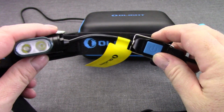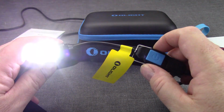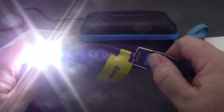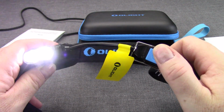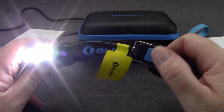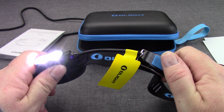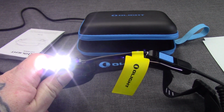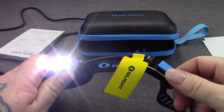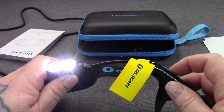So to operate the unit, pretty simple. You have a side button, which will be on your noggin. You simply press it to turn on. Right now it's turned on in high mode. Press it again to turn it off. Turn on in high mode, press and hold, it's now down in mixed low mode. So that is 100 lumens. High mode, 400 lumens. Now again, that's good for 2.5 hours. Press and hold in mixed, that's good for 6 hours and 30 minutes.